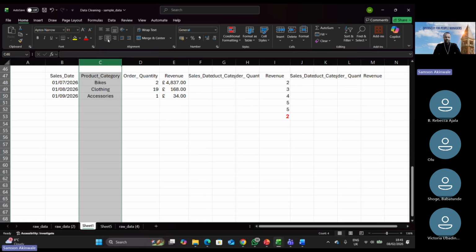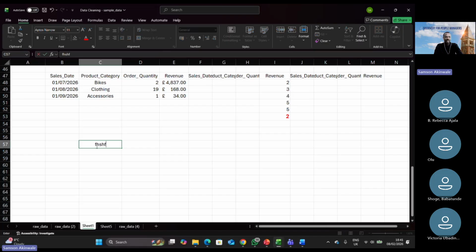But this formatting has been applied to this entire column C, meaning that any other thing I write in any other cell, as long as it falls in column C, will be center aligned this way. Instead of starting from the far left, it will rather start from the middle. Can you see?